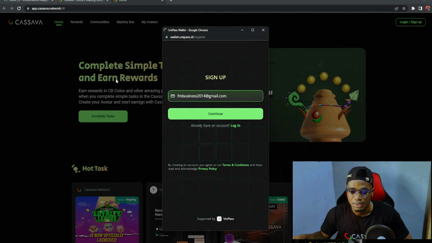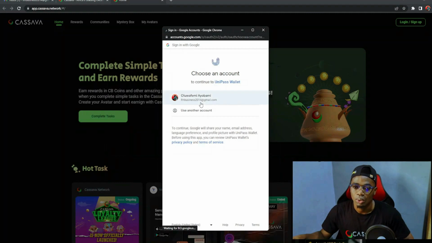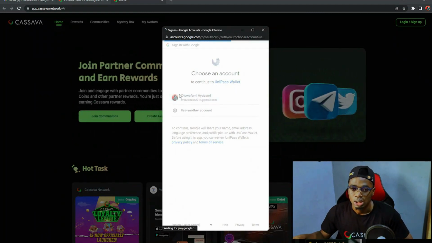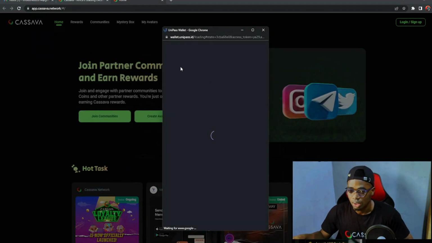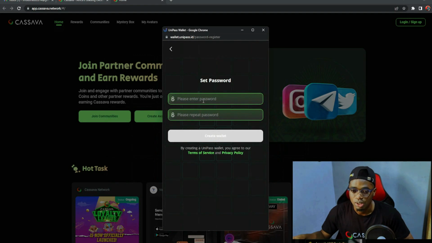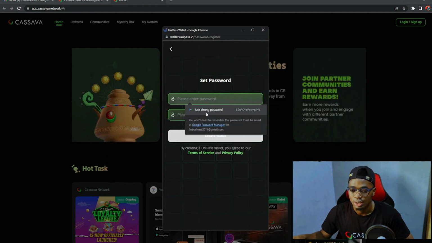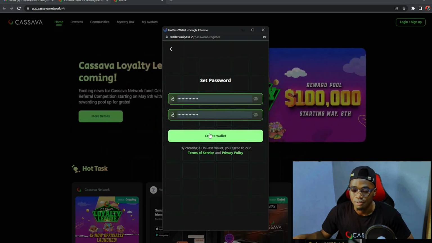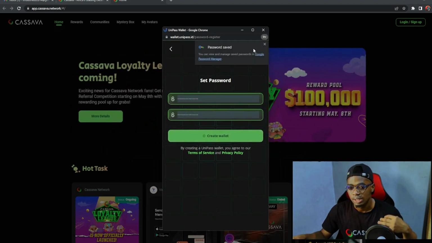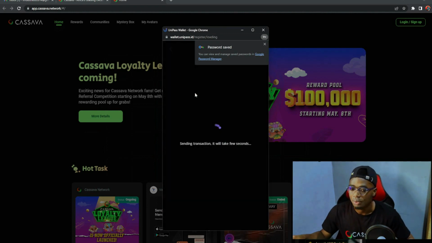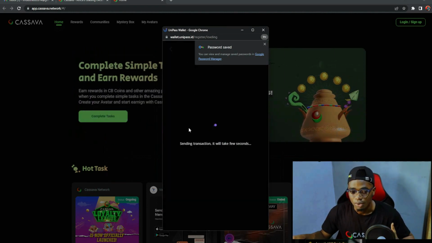So it basically authenticates the application using your connected Google account. It depends on what provider you're using. So I can set my password, and this is the suggested password in this case. And then I'll create a wallet. That's like the first step. Create a wallet. Then from creating a wallet, you create a user profile. Then from there, you create a community. From creating a community, you set up tasks.